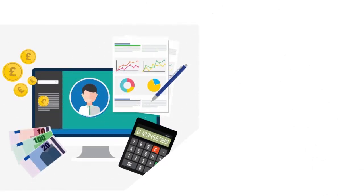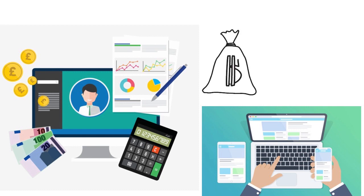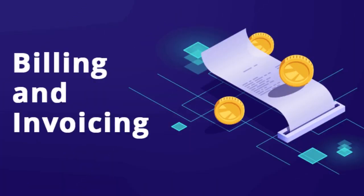The second thing you'll need is a merchant account. This serves as the entity that works directly with the acquiring bank in order to process each credit card payment and deposit the amount directly into your own business checking account. And the final thing you'll need is a recurrent billing system for you to easily view, manage, and control all of your billing. This system also automatically handles billing and invoicing your customers each month so that there's no need for you to do it.